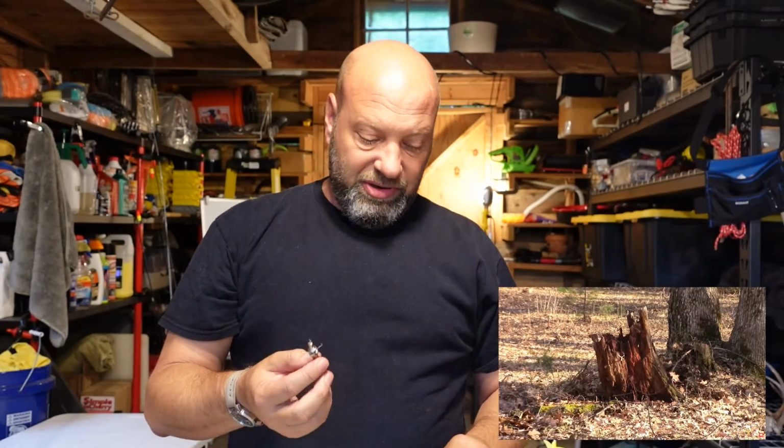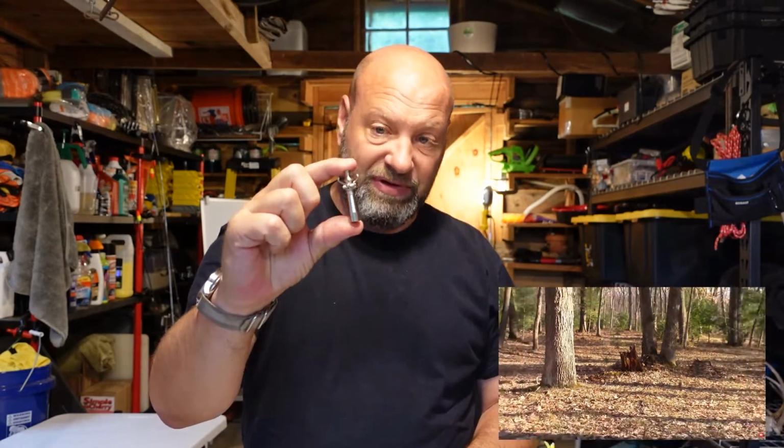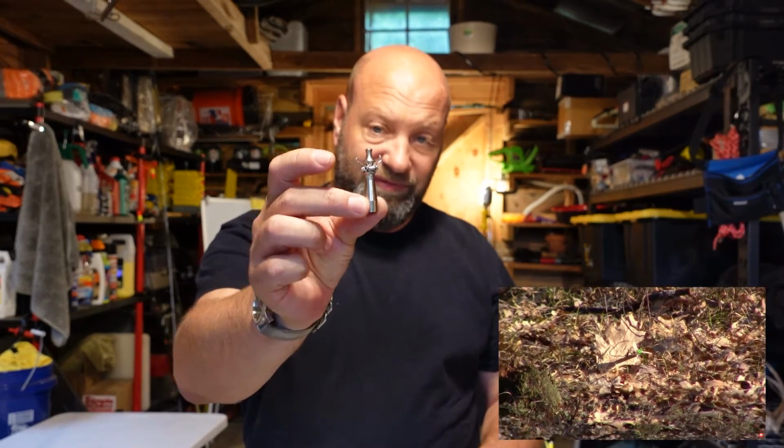The only bummer to a judo is that they are limited in their size and weight. The heaviest you can get is 135 grains as a glue-on, 125 grains as a screw-on, but the glue-on one, the heaviest I can get is 135 grains.